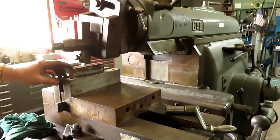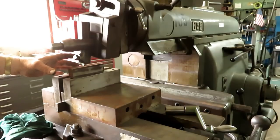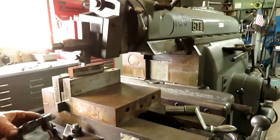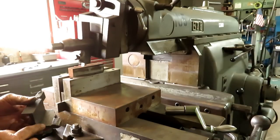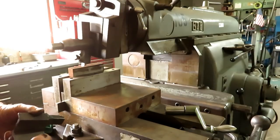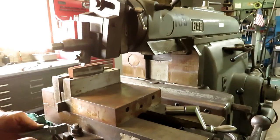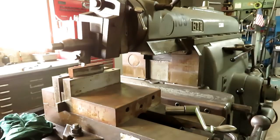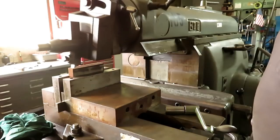This is a piece of hot rolled steel. It's probably inch by 6, something like that. It's longer than I need. I'll cut it off. I'm going to make this part, and the backside has got a fin on here that goes down in the T-slot. And I'll put that in there too. I'm just going to square this piece up.